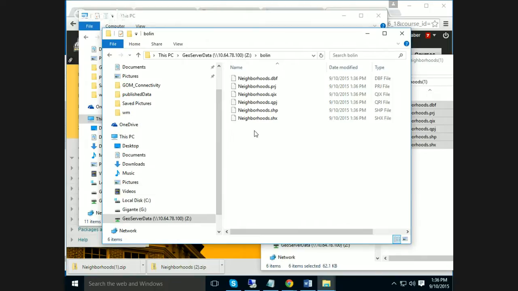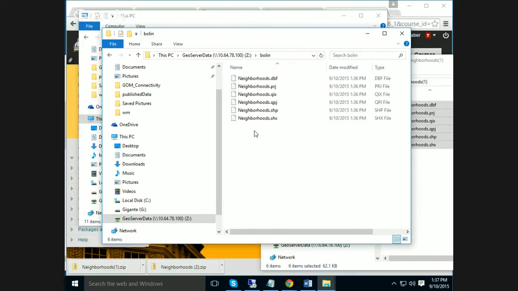Worst case scenario, on the coast, I have to set up an FTP server on this machine and you have to FTP into it, but the end result would be the same. You're copying the data onto the server. This is something that even in ArcGIS a few versions ago you had to do. The server had to be able to see the data.